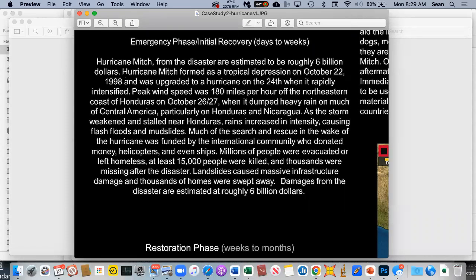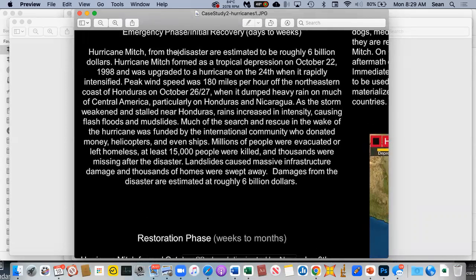Make sure everything is grammatically correct. Also, everything needs to be referenced, just like we talked about last time with the last poster with the visual credits. We also have to say, who says it's $6 billion? So you calculated $6 billion? No, I read it somewhere. Oh, you read it somewhere. Show me the source where you read it from. Again, there's nothing wrong with citing sources. You guys should be citing sources. You did not study Hurricane Mitch, so that's totally fine. Don't need to apologize for that, but you do want to make sure we're tracking down our sources.